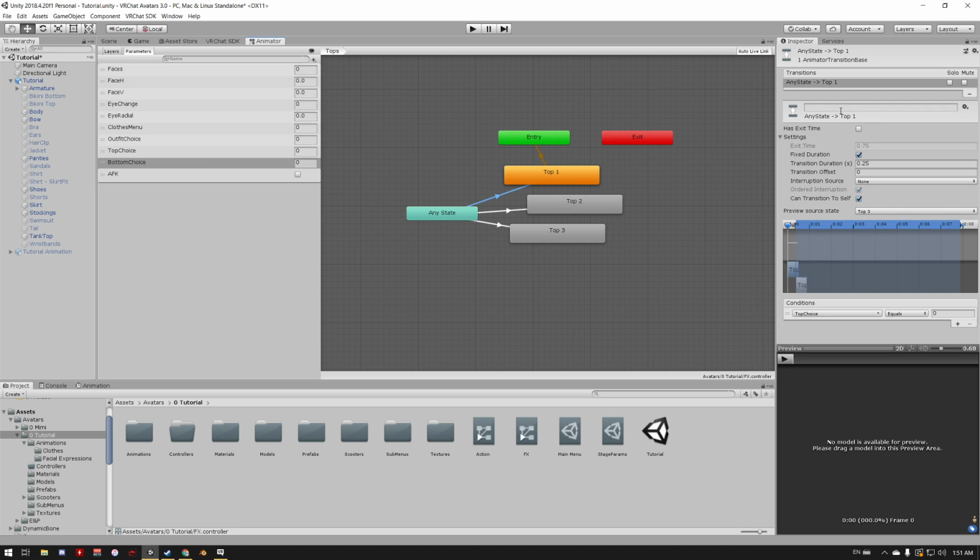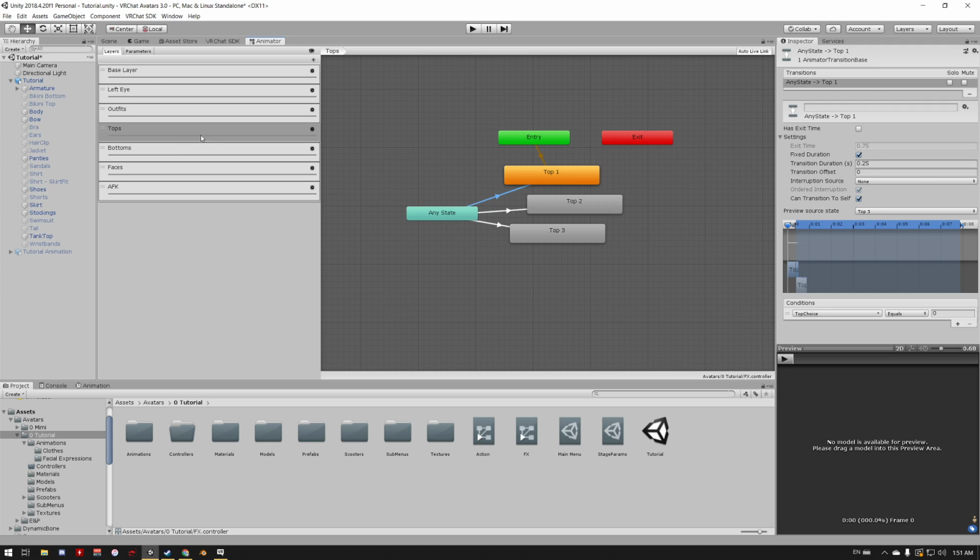This makes the switch faster, so it's instant. You can play with your animations and try to get it to blend from one to the other, but depending on the outfits, it doesn't look too well. If your outfits are more just color changes, it would blend easier, but if you're just doing a color change, there's actually better ways to do that. Look forward to a video on that.